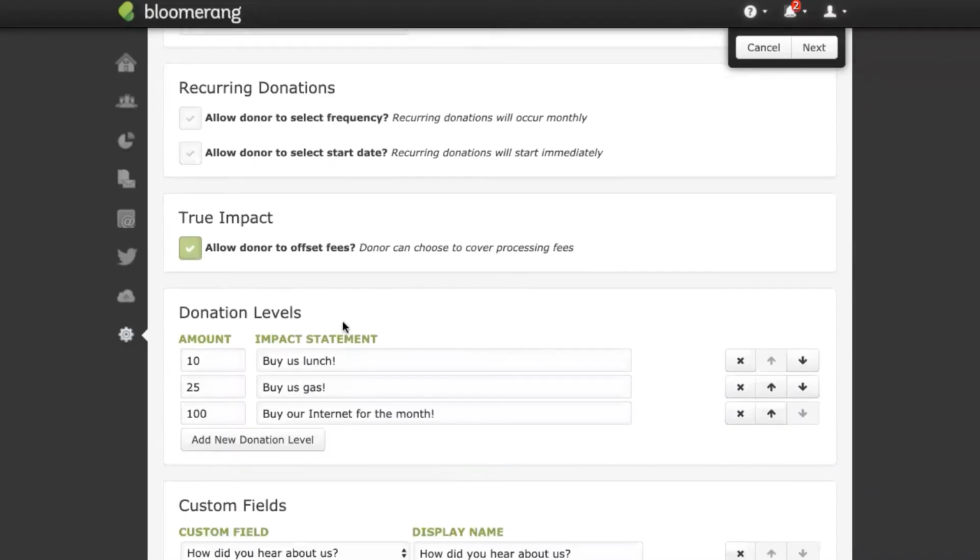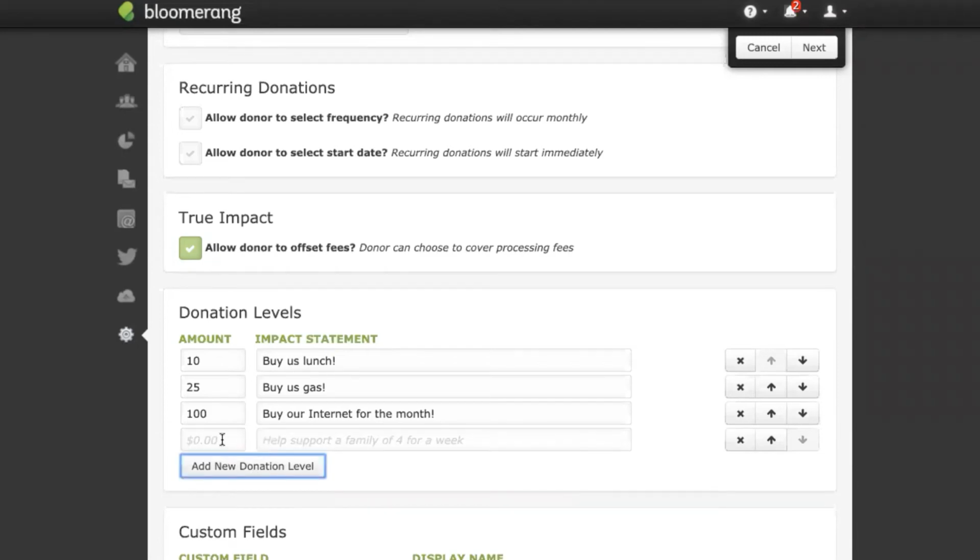Next, we've got the donation levels. When you saw the $10, $25, $100, that's where this was set up. I'm going to go ahead and just add a new level here. We can say, I got an autocomplete for 250, so we'll go ahead and do that. And you do have to include these impact statements. It's helpful to explain maybe what that $10 is going towards. It's really useful to just tell people what this means to you as the organization. So you can see my impact statement examples.